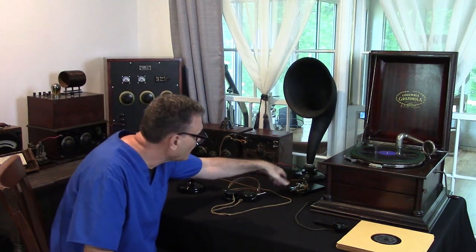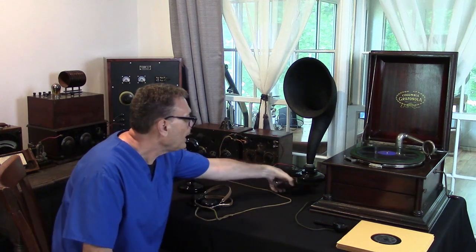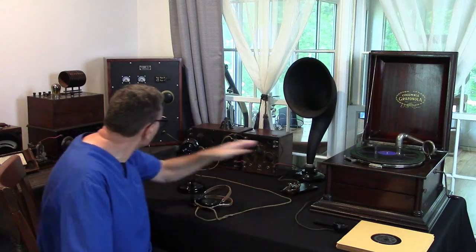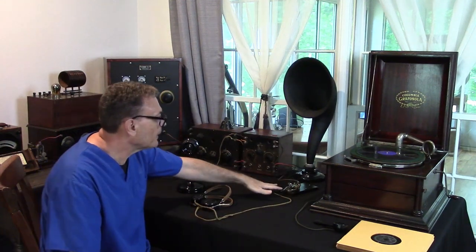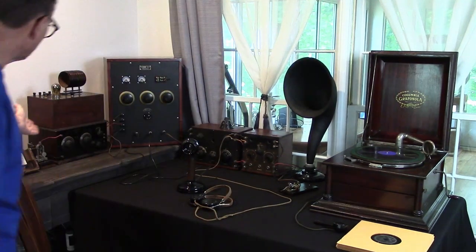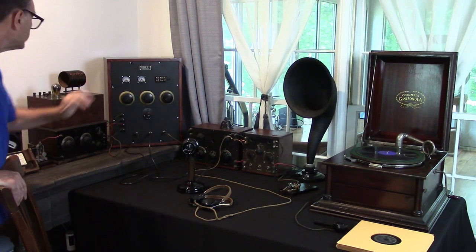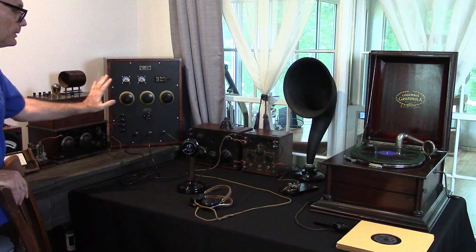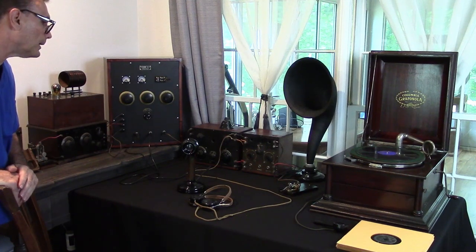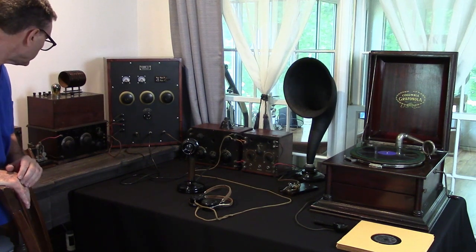There's also, all radio operators had to know Morse code. And there's always a Morse code set up somewhere. Here I've got the keyer. The sounder is over here. And it's hooked to a receiver. That's hooked to the transmitter. So there's circuitry that allows them to go ahead and communicate across those formats. So that's pretty much it.